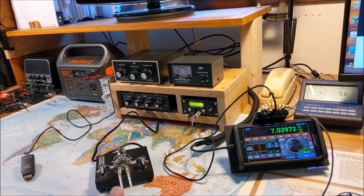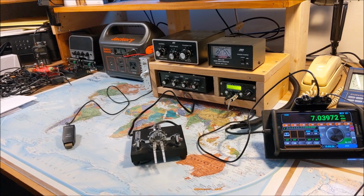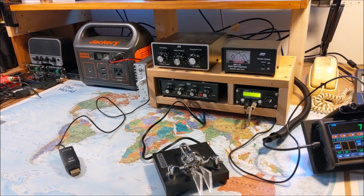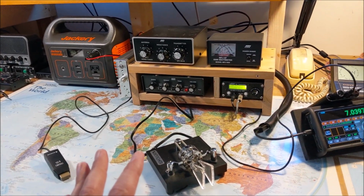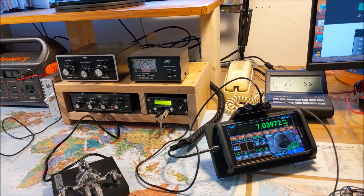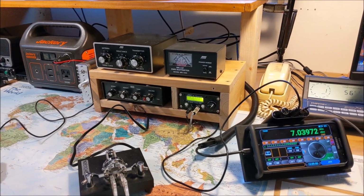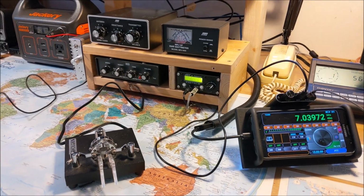So lately I've been working back with some old ham radio gear, and I've been pulled back into old school CW stuff, Morse code stuff, which I played with a long, long time ago. And we've gone through a bunch of little QRP low power rigs recently. But one thing that's been really cool that's caught my attention is playing around with some apps to CAT control some cheap rigs. So that's what this little update video is about.